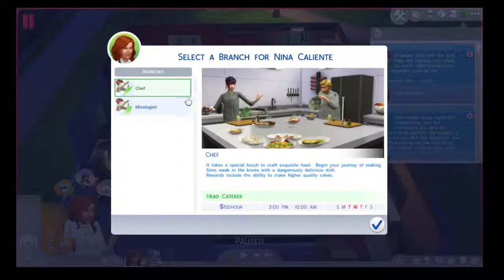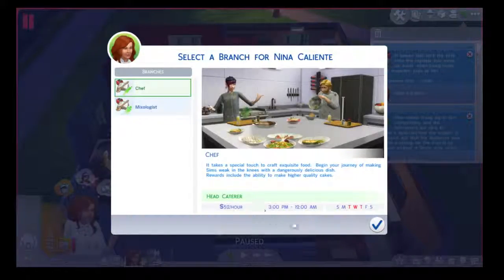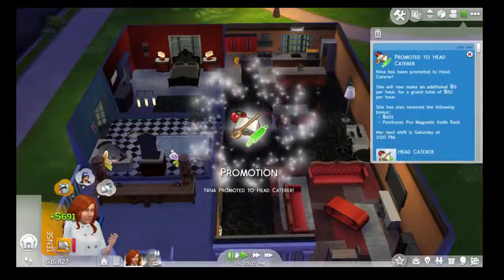Nice. Ooh, we can branch off so we can be a chef. Takes a special touch to craft exquisite food. Begin your journey of making Sims weak at the knees with a dangerously delicious dish. Rewards include the ability to make higher quality cakes. Okay, 52 an hour for 9 hours. Oh, mixologist. A master mixologist knows the ins and outs of various mixes and ingredients to create a drink that makes the shy Sims sit up and notice. Rewards include the ability to make new, high quality drinks. But no one likes the drinks, so fuck that. We're not gonna do that, and we don't make as much, so we're going to be a chef. Head caterer. Let's go, baby.